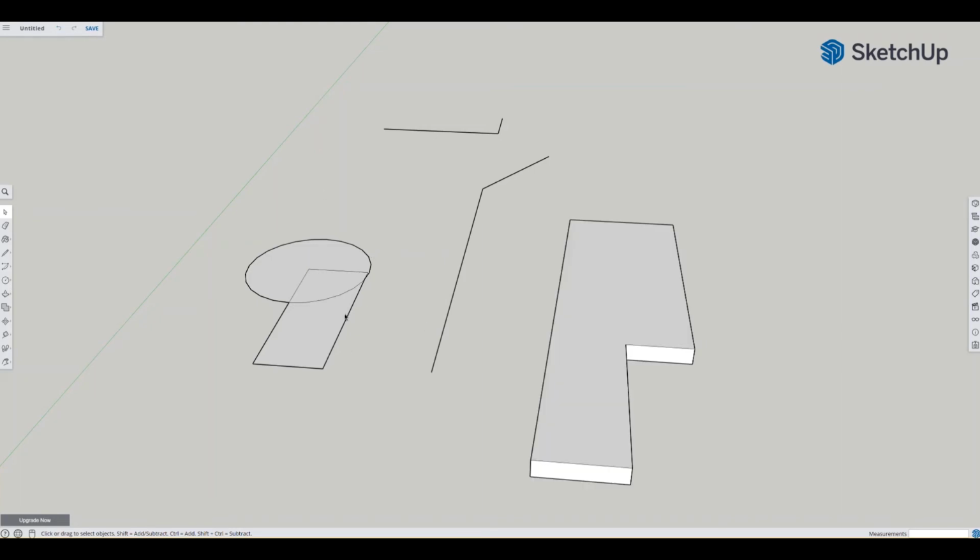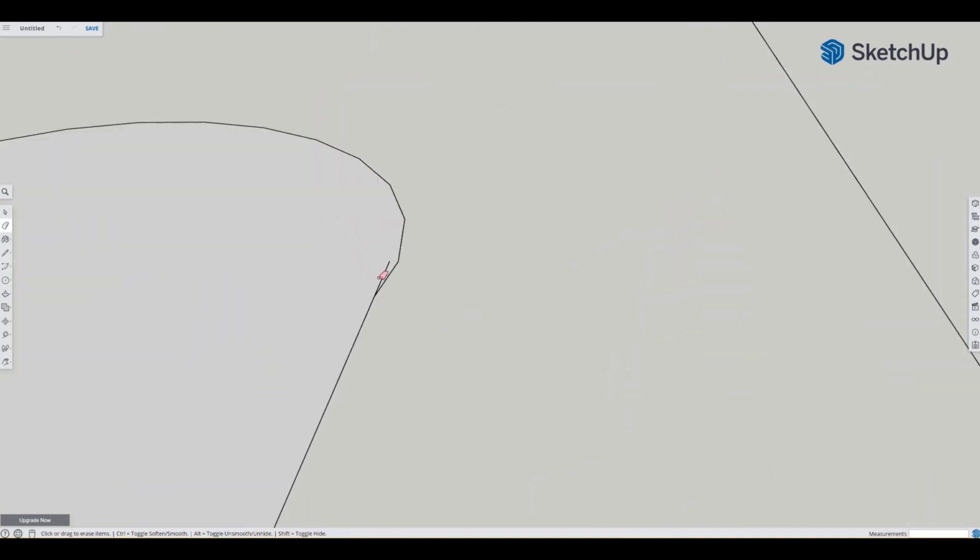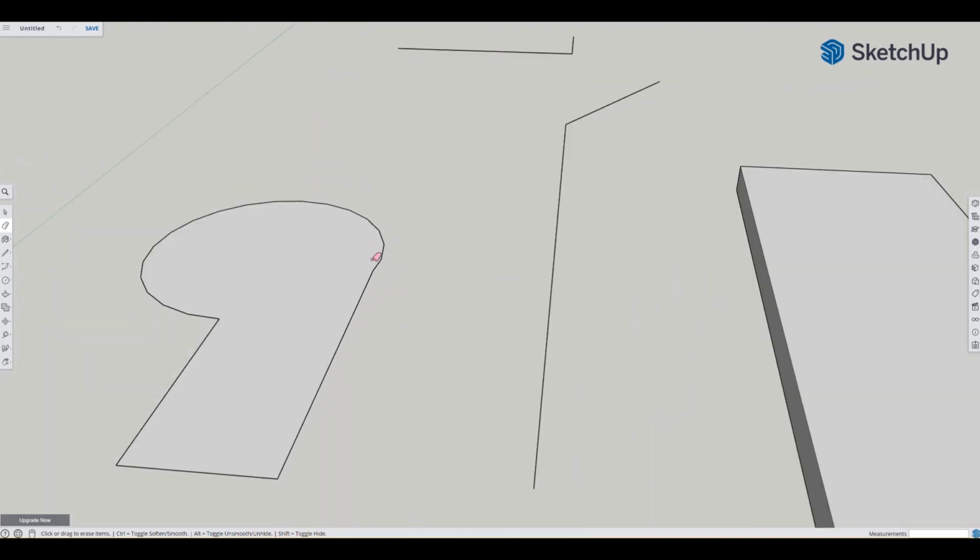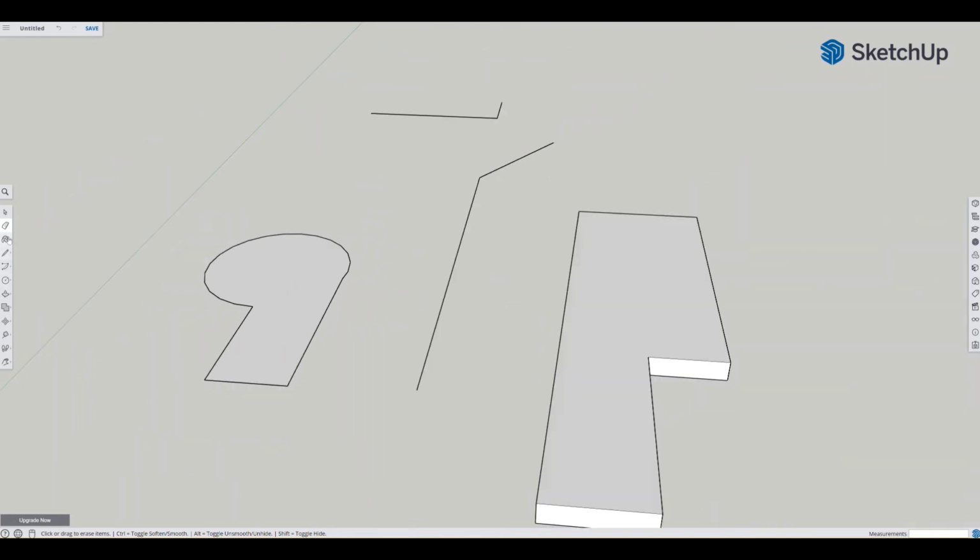All right, now one more way of using the erase tool, you can use the erase tool as a trim command. So I'm going to grab the eraser, and I'm going to come over here, and let's say for example I want to get rid of this line, and this one. All I have to do is drag my mouse across it, and I can zoom in a little bit. We'll get rid of that one too. Notice it used it as a trim command. If I were to use this differently and just try and select the whole thing, it would erase the whole thing. So keep that in mind as you're progressing forward on using the erase command.